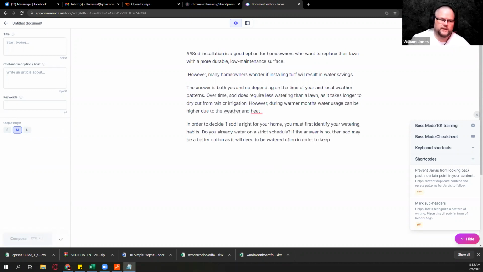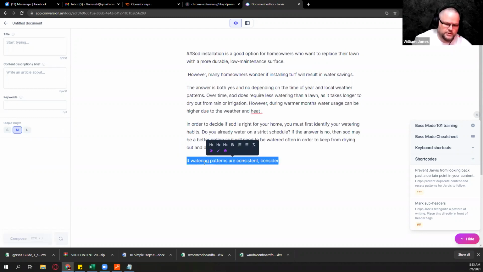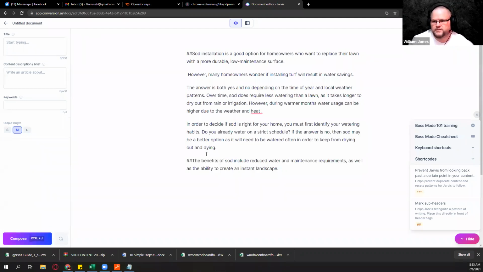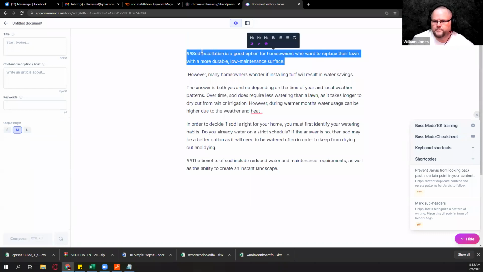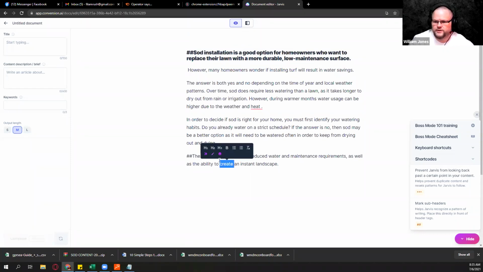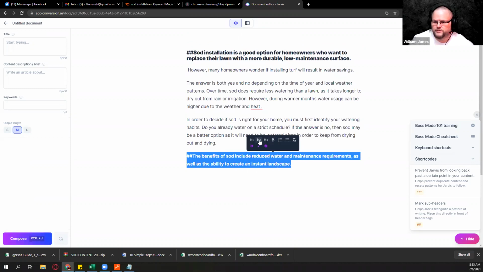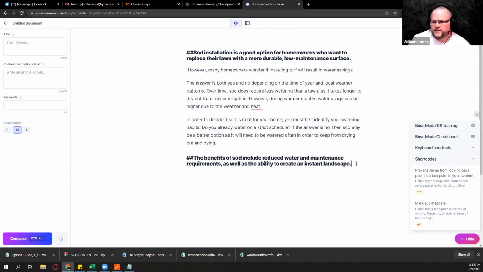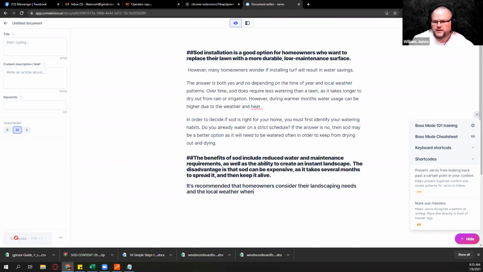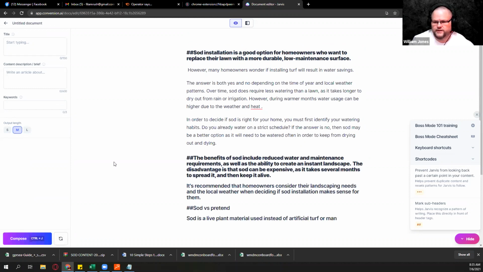And then I can go into it and then I go, okay, what's the next subheader I want to do? In this case, it'd be this, right? This is going to be one header. This is an H2. And I could tell Jarvis, hey, now compose again for the next one. Right, once it's done is when I'm going to go back through it and everything else.